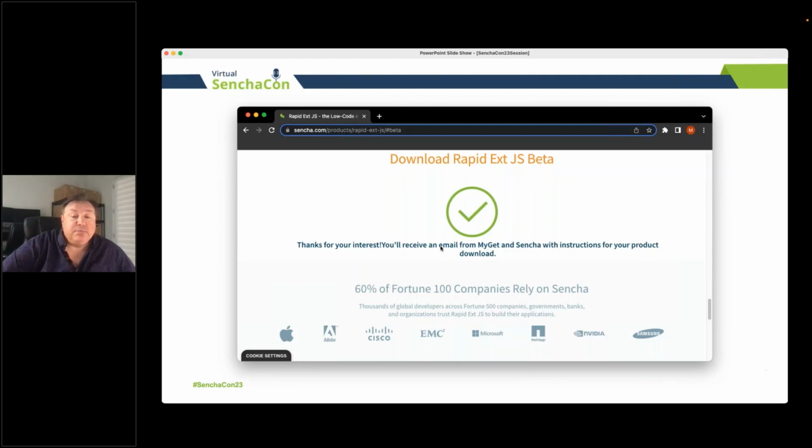One email will be from MyGet. MyGet is our private NPM repository, and another email just generically from Sencha that will describe the process. So 2 emails, one from Sencha as a result of signing up, and another one from MyGet to point you to the actual extension, the beta extension.